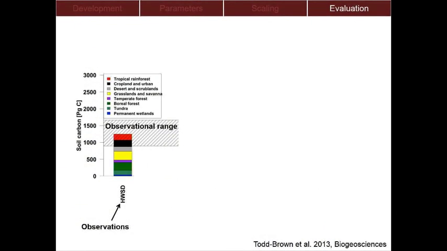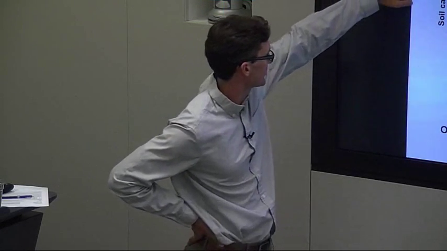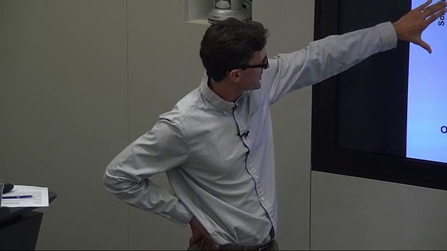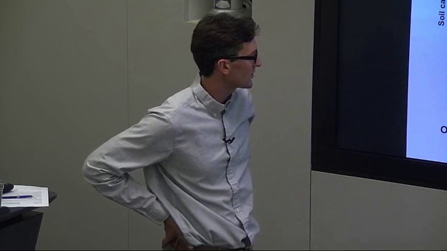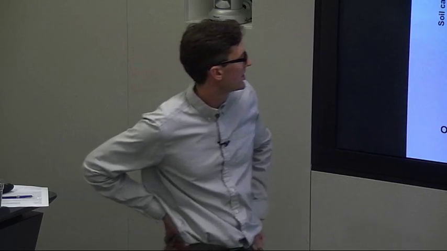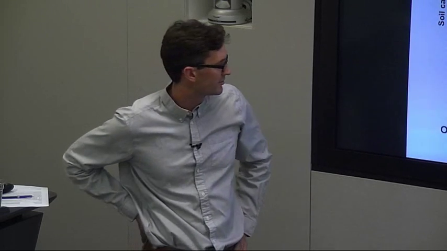So this is just reformulating those observations in a new way so we can compare them to some of the Earth system model outputs. Here's soil carbon in terms of petagrams. So our analysis showed that the observations tell us there's about 1,200 to 1,300 petagrams of carbon in soils globally. And this data set doesn't actually have any formal uncertainty estimates on it, so we did a kind of ad hoc approach to come up with a qualitative estimate of uncertainty range. And that came out to be between around 900 and 1,700 petagrams of carbon. So we allowed for some uncertainty there.